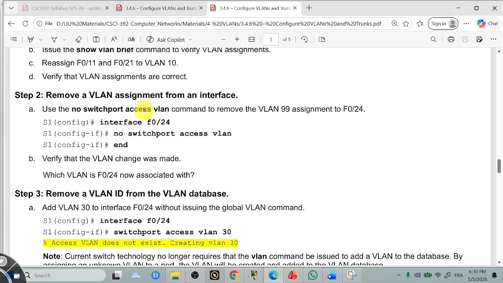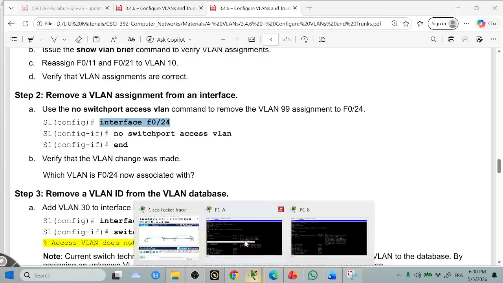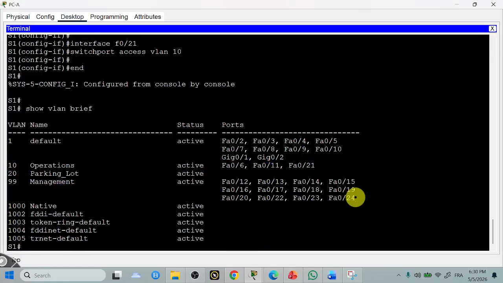Remember, this port in S1 is assigned to VLAN 99. So we want to remove it from this VLAN, right? We are on S1, so we need to remove this from VLAN 99. How can we do that?